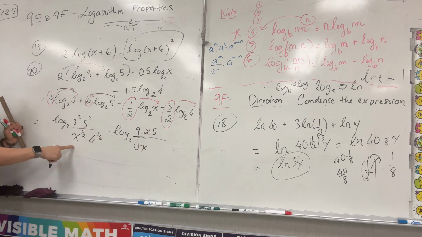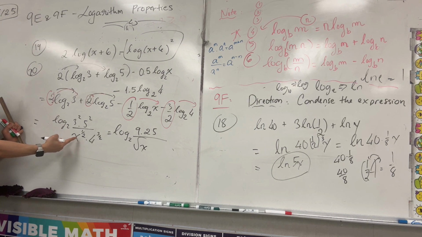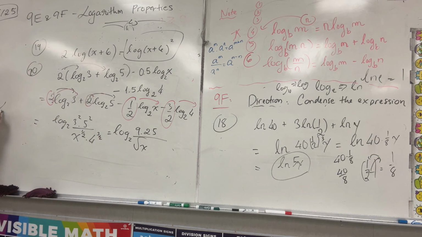This is the square root of x, right? If you don't want to write 1/2, you should write square root of x. I think it looks better. Okay, 4 to the power 3 half. What is that? Square root of 4 to the power 3. Very good. Right now, you can do the power first, or you can do the root first. It's the same answer. Which one is better? The root first is better. You're dealing with a small number.